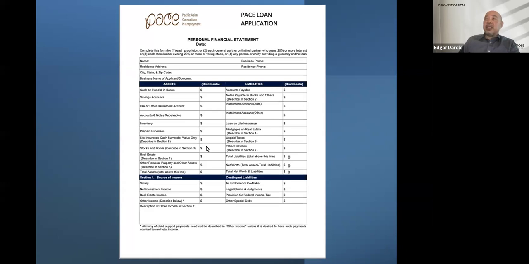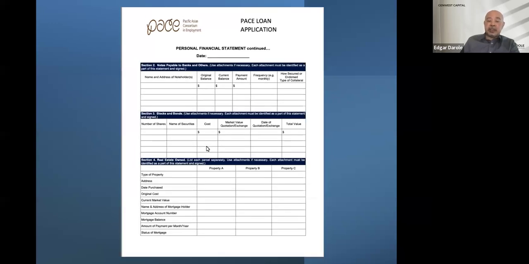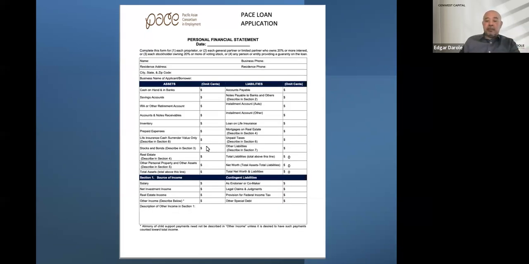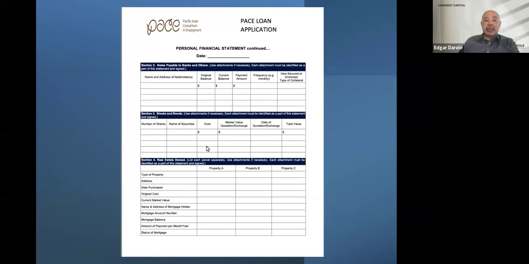Then if you have some federal income tax that's coming due, then you have to put it there as well. The next section is just an explanation from the first page. So you just have to itemize in detail what those notes payable are. Now, if you have several credit cards, you don't have to list each and every one of them, although it's recommended. But if there are too many, you can just put several credit card debts, and then just the balance and your monthly payment.